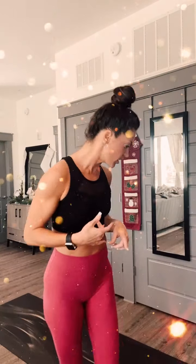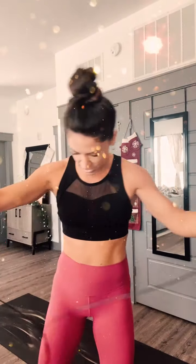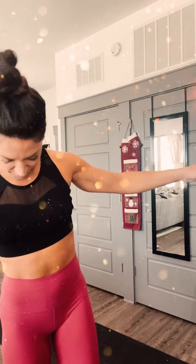It's total body. The only equipment I'm using - which you don't have to - is a jump rope. I just felt like jump roping today because I haven't done it in a while. But you can do jumping jacks, or just go like this, like you've got a jump rope. Happy Tuesday, guys. Body by Andrea here. Total body, no equipment other than I'm going to use a jump rope.